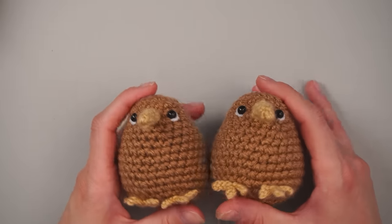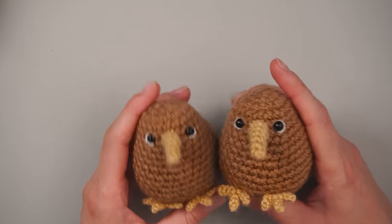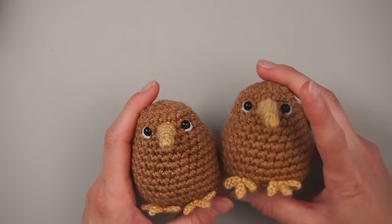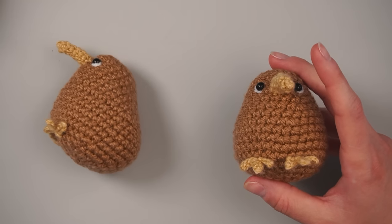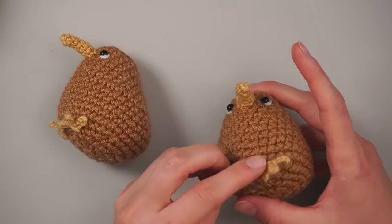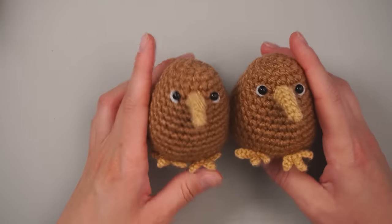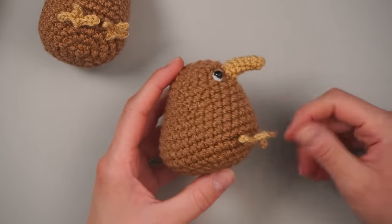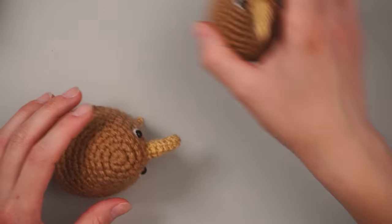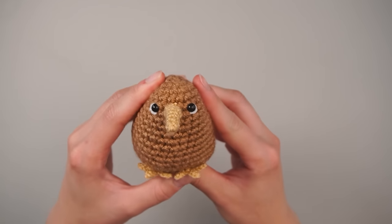Honestly, these are kind of like a stash buster. The body only has about 18 rounds, and then the beak has, how many did we say? Six? One, two, three, four, five, six. Six rounds, and then the feet are just like little chains. So this is a pretty good stash buster. I think it's super cute. He's so silly looking. So there you are, you did it.